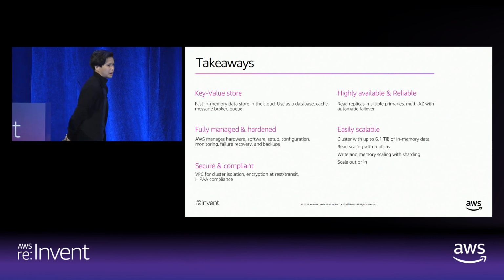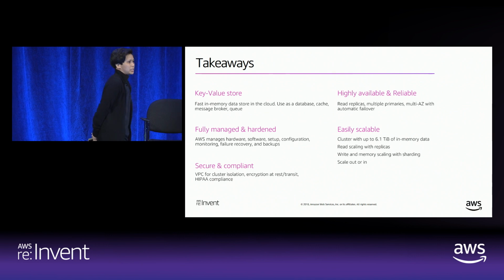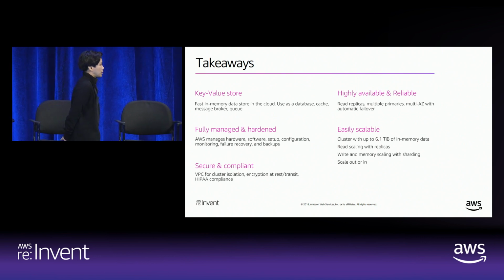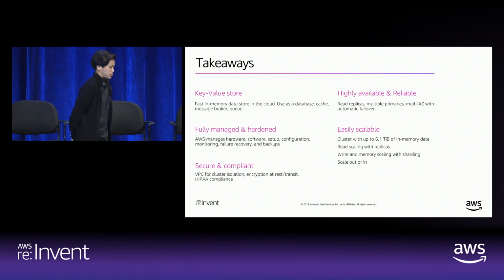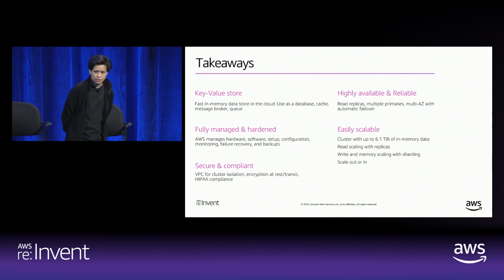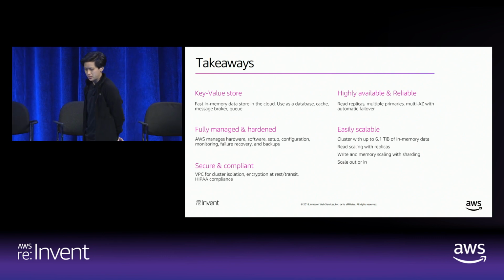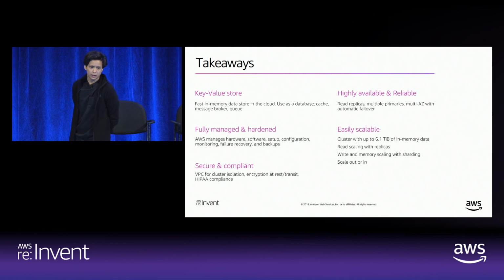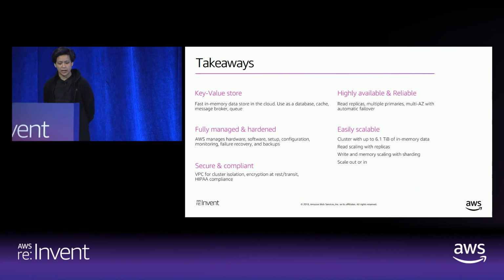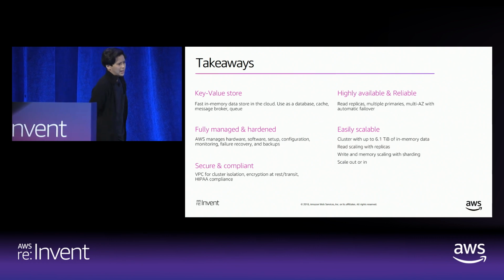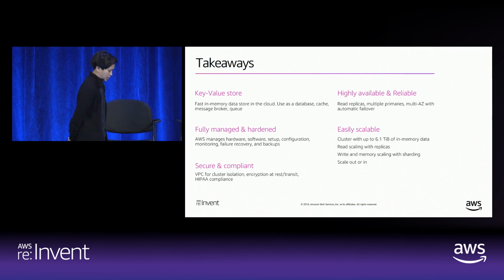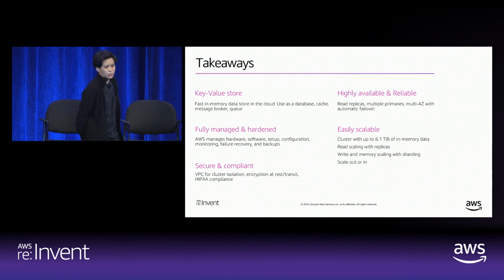Some takeaways that we have is that Redis is not only used for caching, right? Memcached is a very simple caching framework and can be used to cache or to use it in front of your persistent data stores, but Redis is a bit more full-featured, and you can use it as a really fast in-memory database, message broker, queuing system for scheduling, right? It's fully managed and hardened, so we don't have to worry about patching it. We don't have to worry about updating or upgrading the versions. It's got monitoring, failure recovery, and backups, right? Snapshots. You can have daily snapshots. It's secure and compliant. In our case, that's a big win for at-rest and in-transit encryption for compliance.